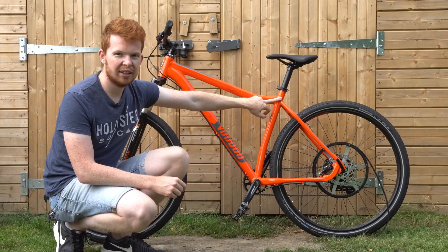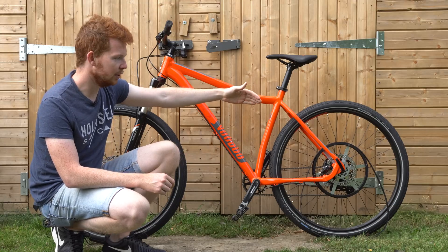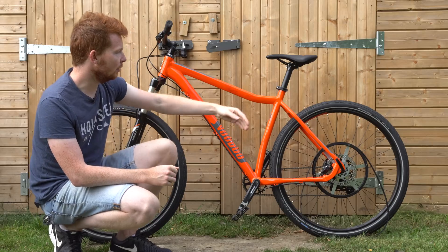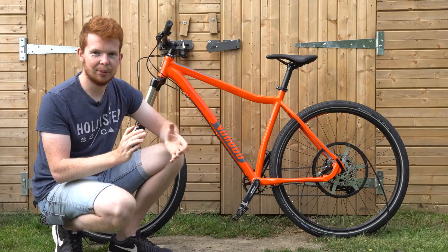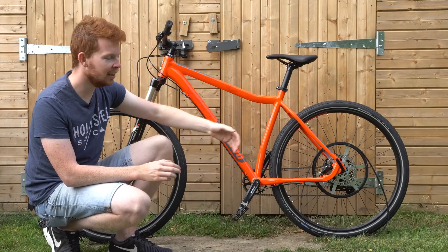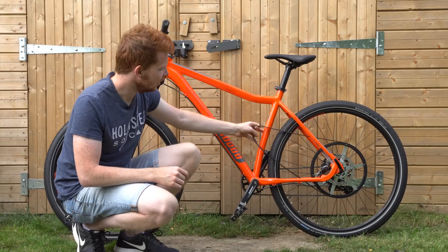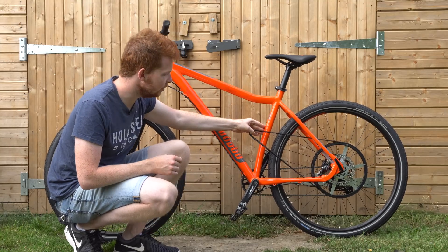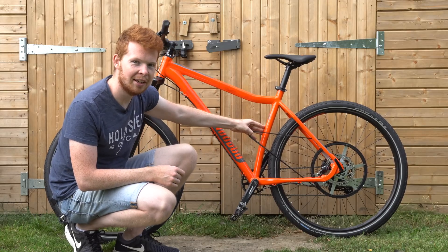Because there was only one mounting point, there was potential of the whole system twisting, which was actually a design flaw with the previous versions of electric bikes — it could twist and then the arm could swing into the spokes, which I definitely don't want. The other day I was looking at the bike with the belt mounted around the pulley, and I found out that if you hold the belt at the right angle and the right tension, it doesn't touch the frame, which might allow a mid-drive system.